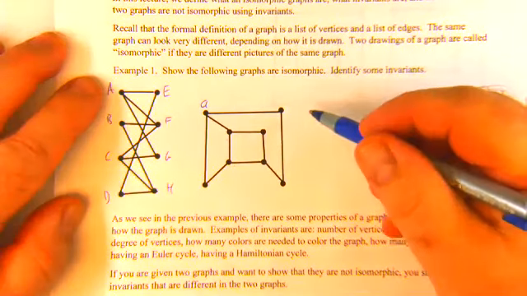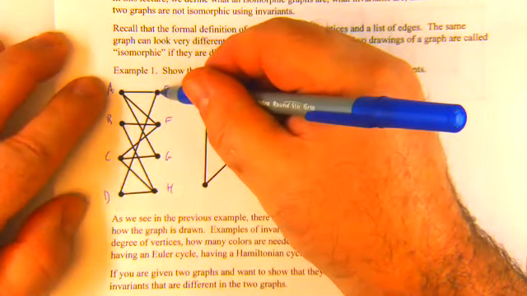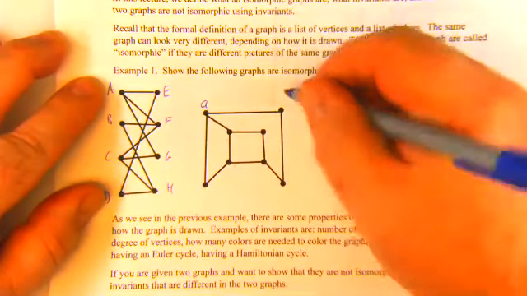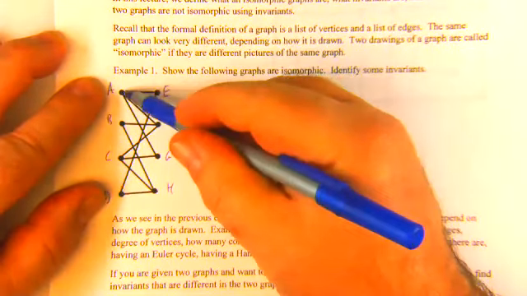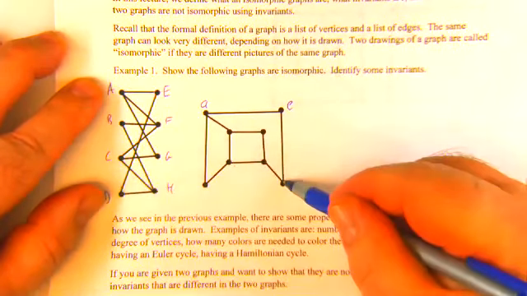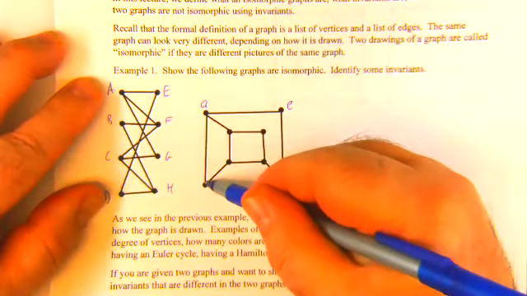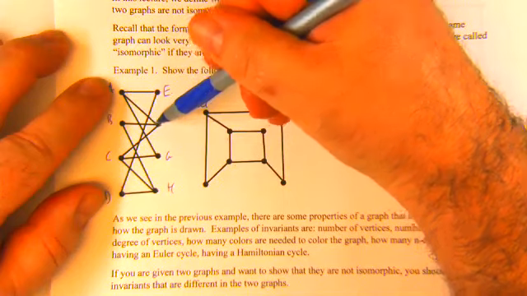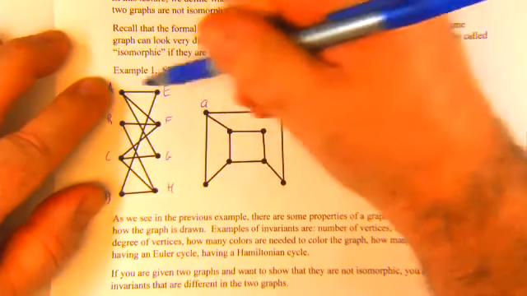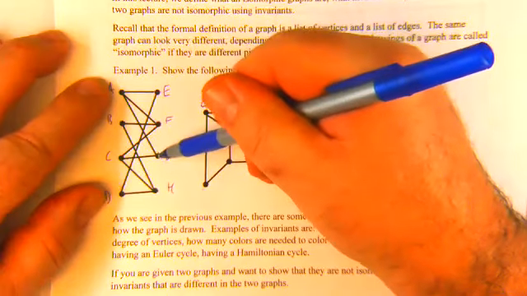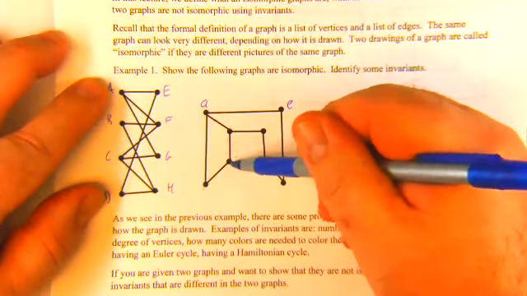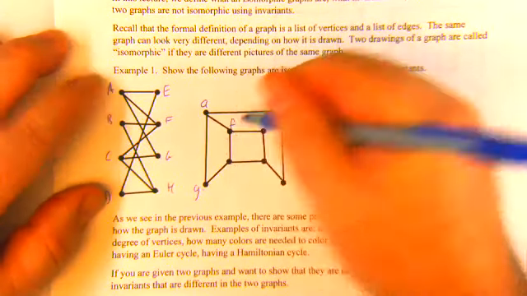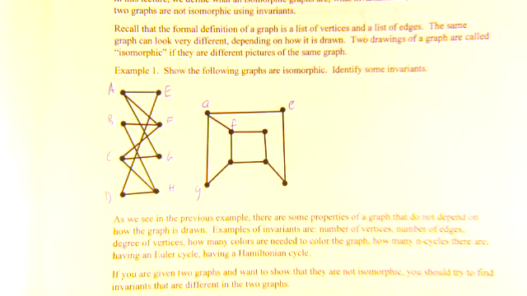So what are the other vertices? Well, A is connected to a degree 2 vertex, E, and E is connected to another degree 2 vertex. So this one would have to be E, right? Because it's connected to A, and the other vertex that it's connected to is degree 2. This one, we hope, would be F, right? And this would have to be F. We hope this is G. G is connected to a degree 3 vertex. This is connected to a degree 3 vertex, so this would be G. And then A is connected to F, and this should be F. Right? And so all the assignments work so far.